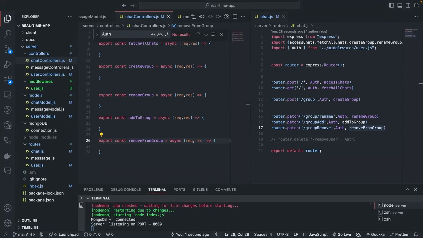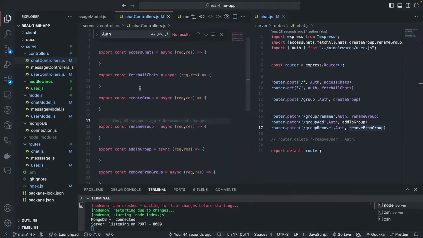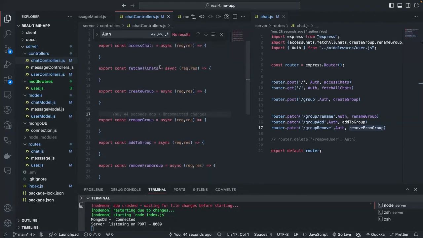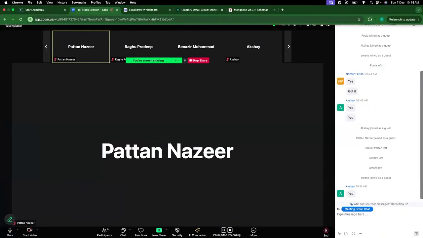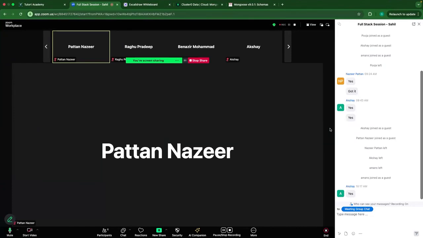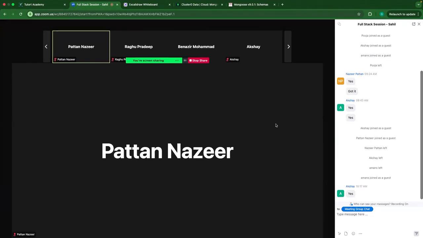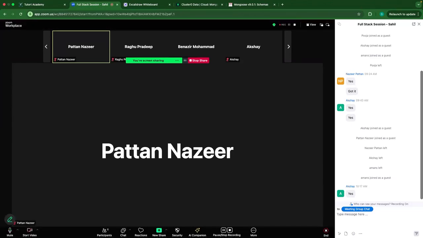So up till here, is it making sense, everyone? So we created a chat model, we created some chat routes. Then we moved on to the controller section where we have the actual logic. So we'll have to access the chat, fetch all the chats. We have to give option of creating the group, renaming the group. And whenever you are making APIs, right, the only thing that makes sense is to do the create one first, because unless and until you create the records, you will not be able to fetch, update, or delete the records. But if you want to create the basic APIs first, then you can fill the MongoDB with some dummy records, and that can also be done.